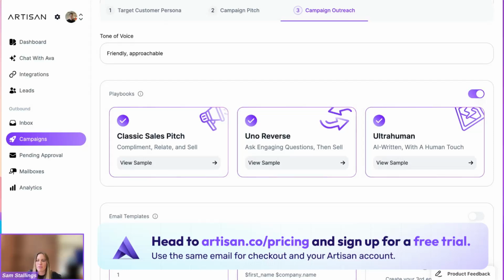What is the response rate for AVA messages? So across the platform, we get about a 1% response rate. It really depends on your product, if you have product market fit, and then how much time you spend on the onboarding flow. So if you do your messaging well and you spend a lot of time on that, you're going to get a higher response rate. At Artisan, across our accounts, we get about a 7% response rate. We obviously spend a lot of time on that. So it's really, a lot of it's up to you.